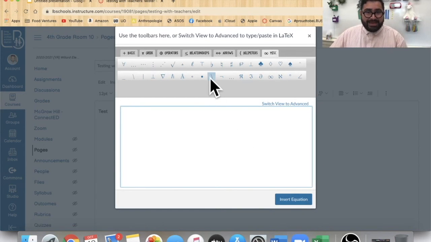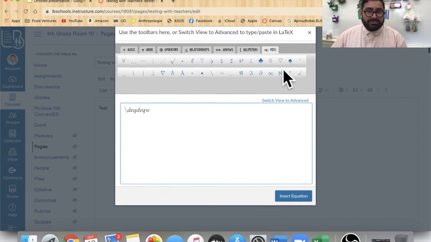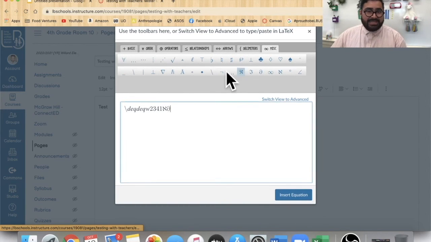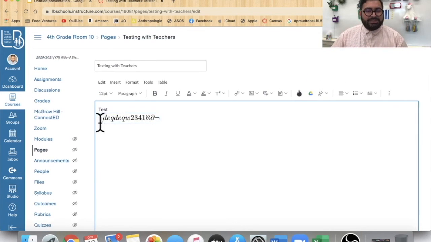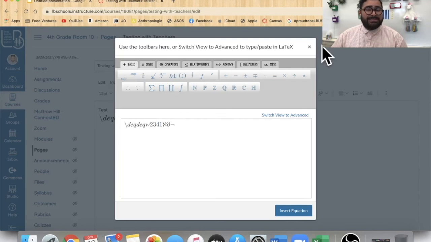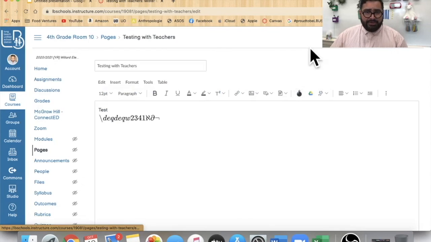And you can just type that in here and type in the words or numbers if you need to, and just add in anything else. And once you click on insert equation, it pops it in for you. It's kind of using special symbols. But then if you need to edit it, you need to click on the equation, edit it, and it opens this box again for you.